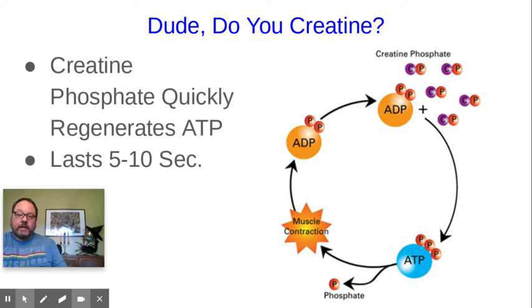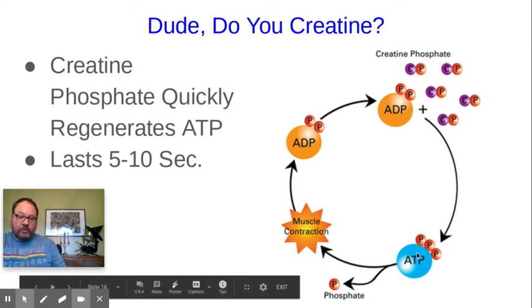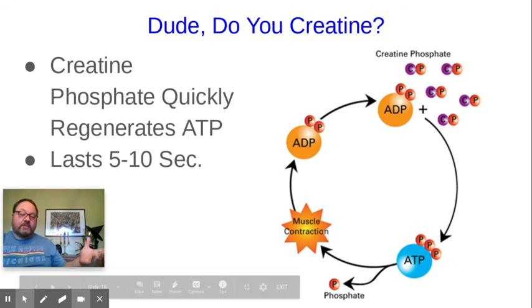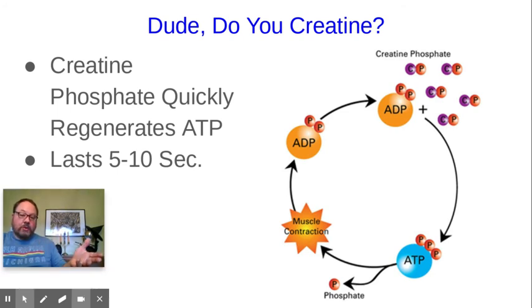Okay. So in the case of creatine phosphate, it just hands off its phosphate to ADP, and that generates ATP. So this is the quickest way to make ATP, phosphorylation with creatine phosphate, because it's a one-step reaction where you just hand off that phosphate to ADP to create ATP. So this can work really quickly. It's just for short durations of time, only 5 or 10 seconds. So people take creatine phosphate because it's a way to quickly regenerate ATP for muscles to continue to contract.